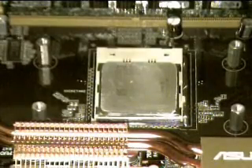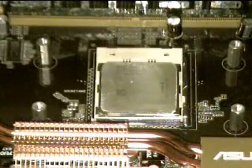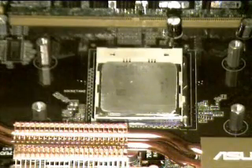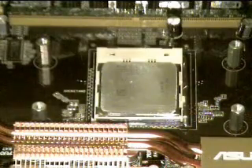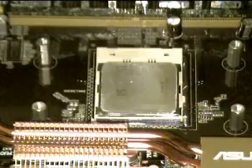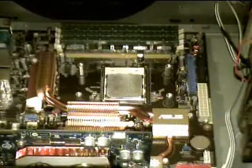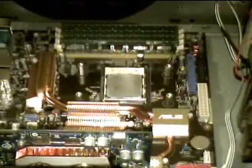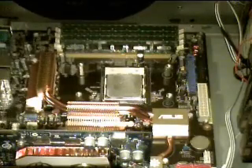As you can see, the bracket that normally surrounds the CPU to hold the fan has been removed and replaced with those four pegs. This particular case has a fan space for a 120mm fan, and the fan on the CPU cooler is only an 80mm fan. The cooling system comes with this bracket right here that basically converges the 120mm fan bay area to an 80mm one, so that you can attach that. Once I get that screwed in and begin to install the water cooling unit, I'll start recording again.